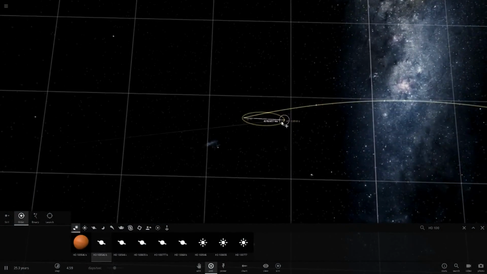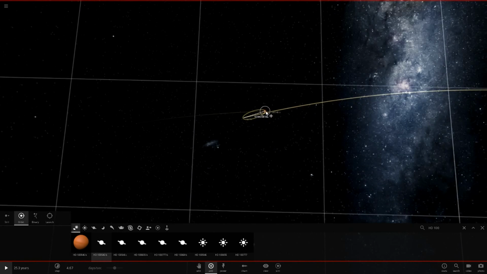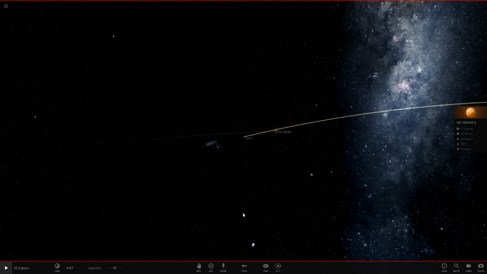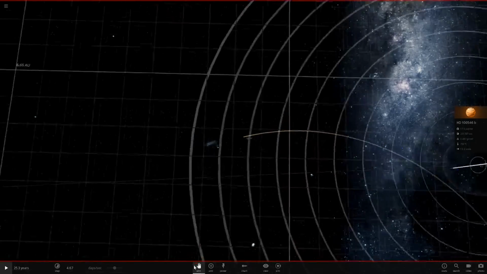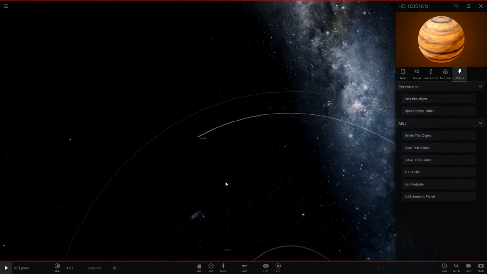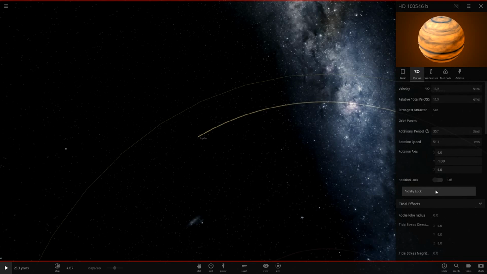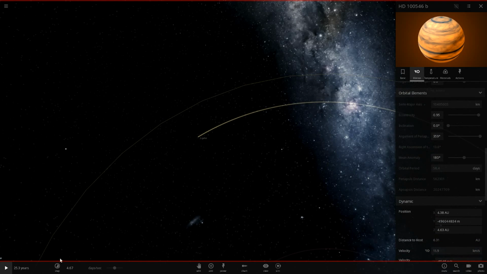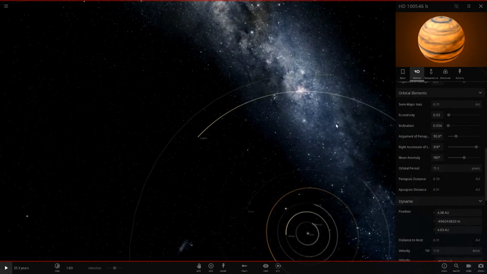So let's pause the simulation. Let's put it exactly in. And now we want to give it exactly the same stats as Jupiter. So actually, we can move it over here. We want to hit auto orbit so it locks onto the sun. And now in the motion settings, we just need to click play for 1 second so it gets attracted to the sun. So there we go, hit play. Now we can alter these settings, and let's give it exactly the same settings as what Jupiter has here.